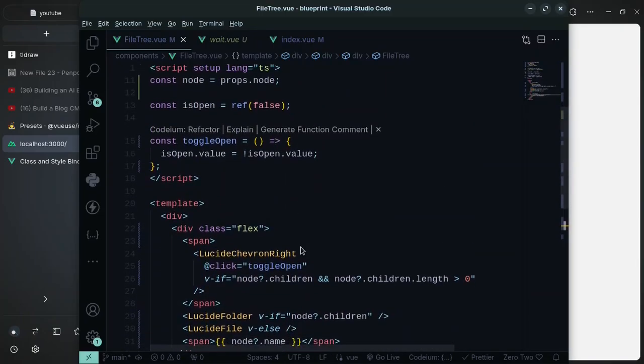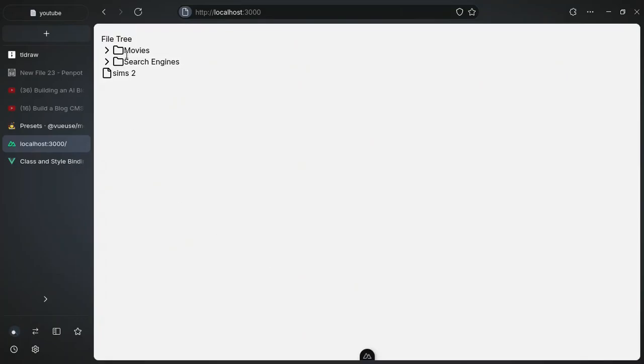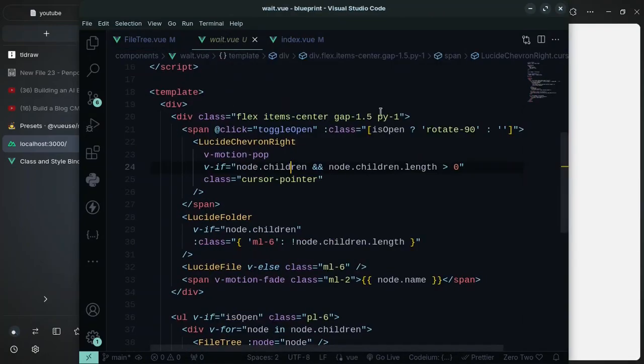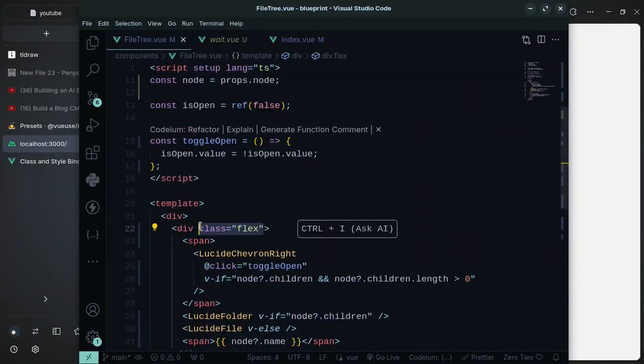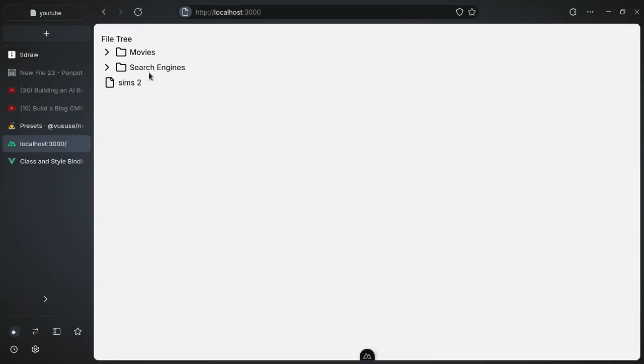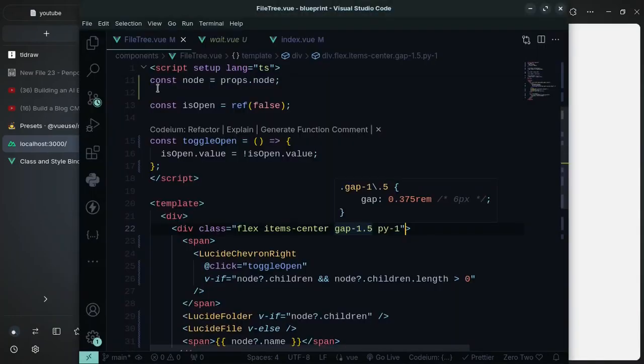Now we're far from done yet, and what we want to do is add a bit of styling to make this look more polished. For example, when we click on this button, you see there's no way for us to know what was the child of the movies or was not the child. So we're going to change that in a little bit. Let me just go here and grab a little bit of styling from here. So let's grab this first one and let's drop this here. You see, we have flex, items center, gap of 1.5 and padding of 1.2. Let's just give this a little bit of breathing space. That's what we did there.